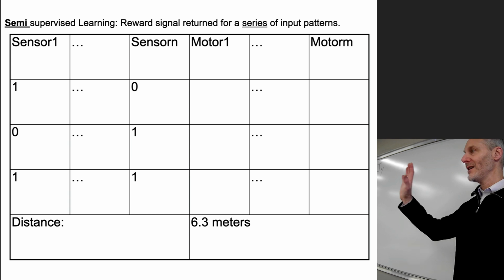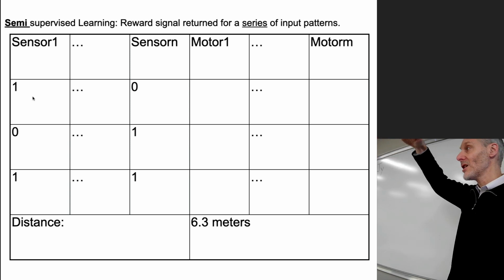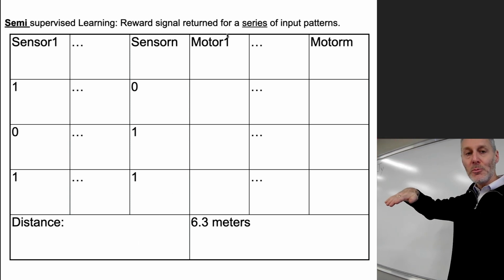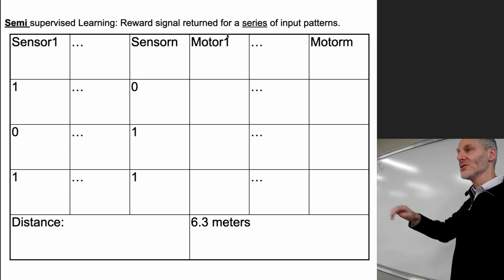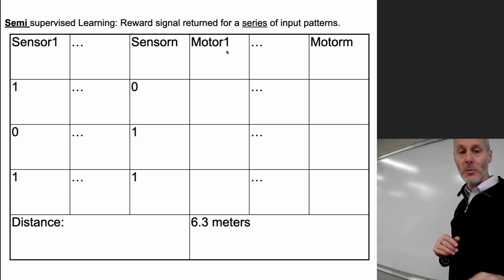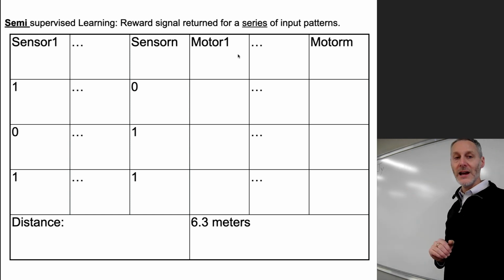And the moment we put an ANN inside a robot, the input layer starts to collect values from the sensors. So typically, when we talk about ANNs inside robots, we're going to talk about sensor layers rather than input layers. And the output layer is spitting out values that are interpreted by the motors of the robot. So typically, from now on, when we talk about ANNs inside robots, we're not going to talk about output layers. We're going to talk about the motor layer.